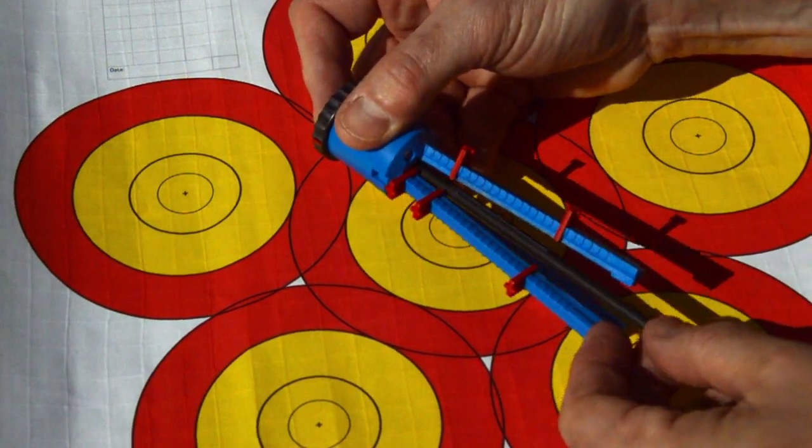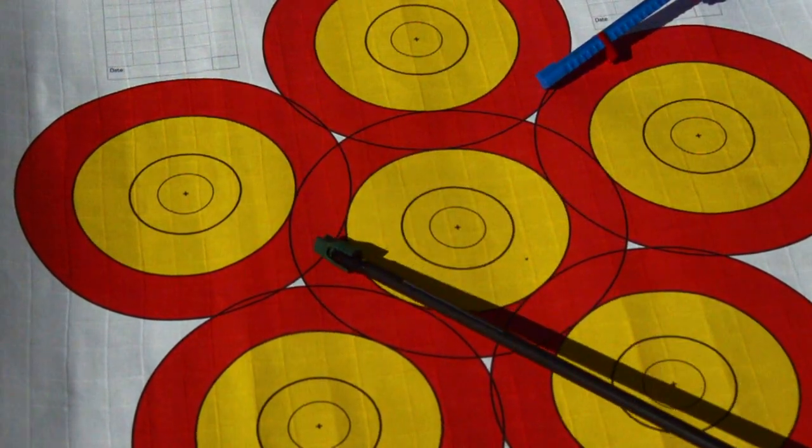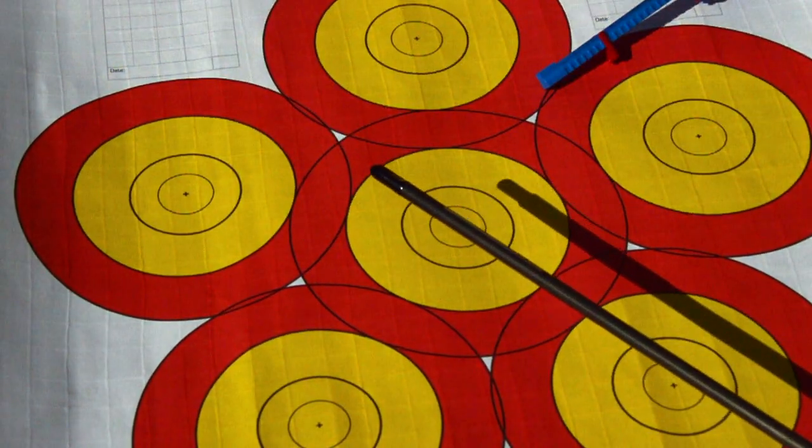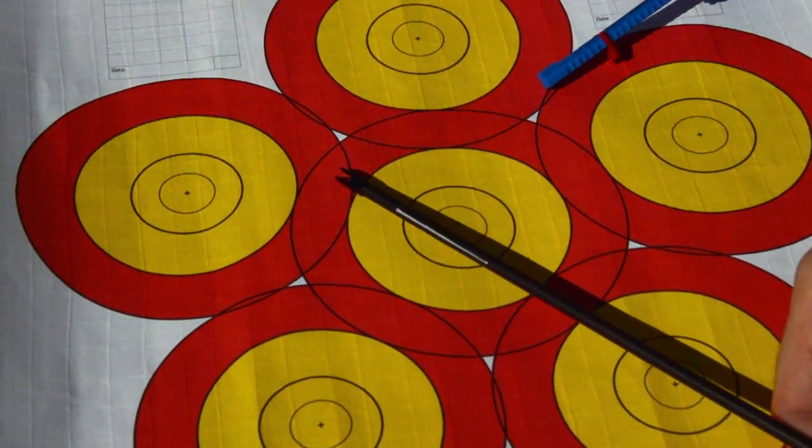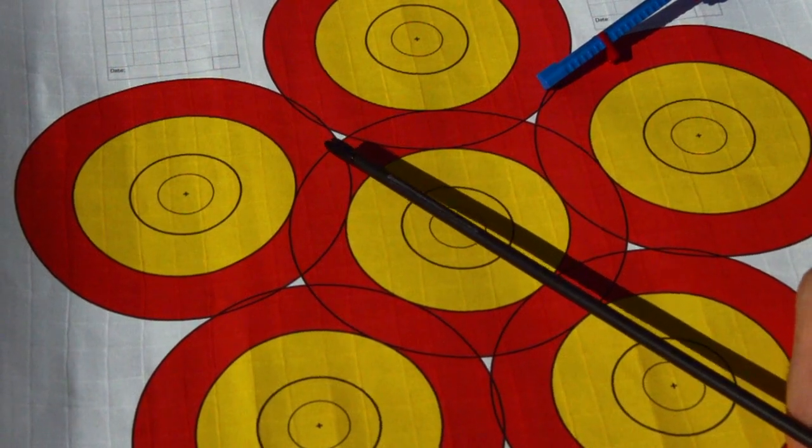Now I can open up the arms of the tri-liner, pull that off and out of the way, pull off my knock adapter and there we go, there's my three lines 120 degrees apart all ready to go.